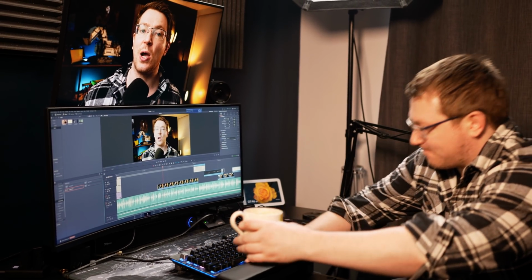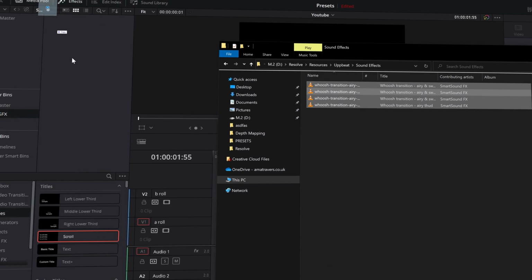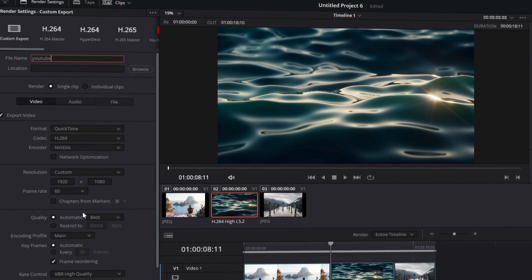Wouldn't it be great if you could just sit down and start editing in DaVinci Resolve without worrying about project settings, setting up timelines, importing common media, or even worrying about your render settings? Well, that's exactly what I've done, and it's easy. And you can do it too. Spend just a couple of minutes setting up a handful of presets and save yourself loads of time in the long run.